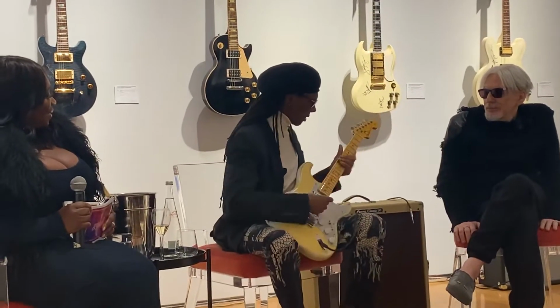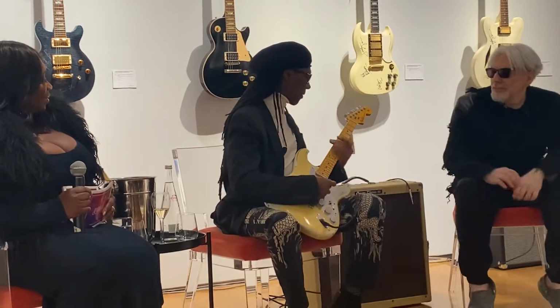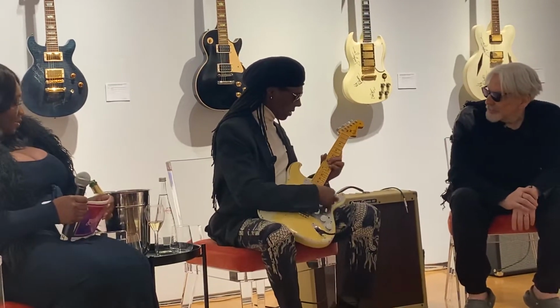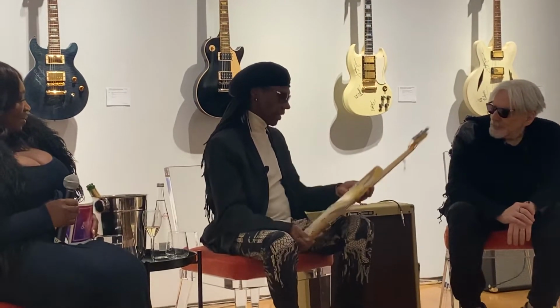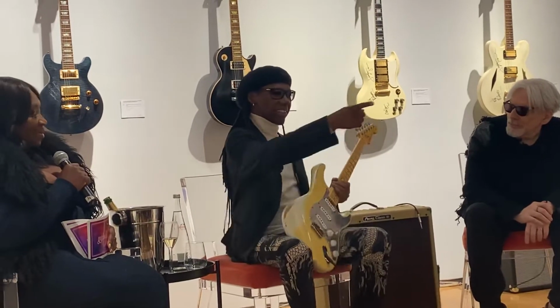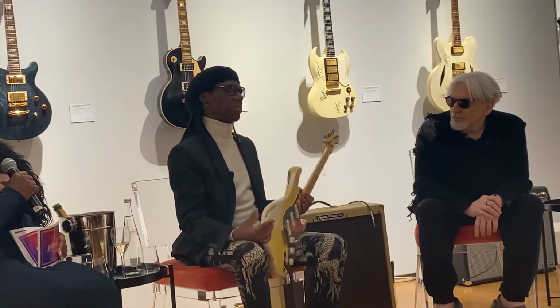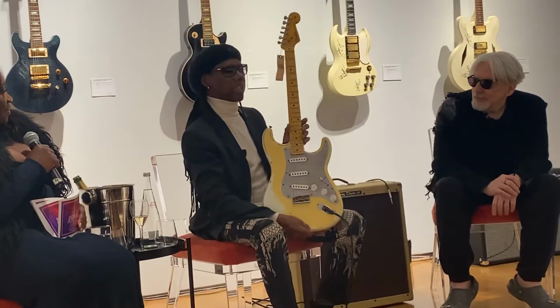Yeah, so this guitar, or the little brother to this guitar, made my life. This sound is... look at that, Nile Rogers. This is Fender trying to get it right, and it's good old E boy. I gotta give him credit, man. He went in there, took the measurements of my exact Hit Maker, and made them finally get it exactly right. So anytime you see a new Nile Rogers Hit Maker, which is gonna be featured this year, right? It's coming out this year. They are perfect because of that dude right there.